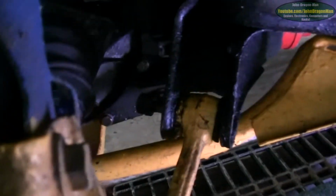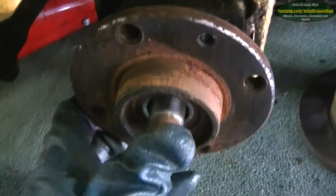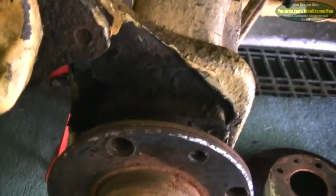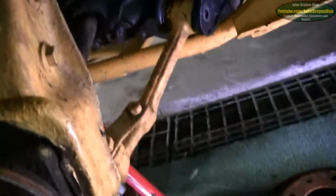So yeah, what I've got to do is just remove that bolt there, you can see sticking out. Draw the whole thing forward and let the drive axle come out because that is loose. Ish. There you go, it is loose. And yeah, get to the CV because I've got to change the CV boot as well. Try not to lose all my gearbox oil. And we'll go from there. Yeah, hopefully the next bit of the video will be of, I don't know, this removed.